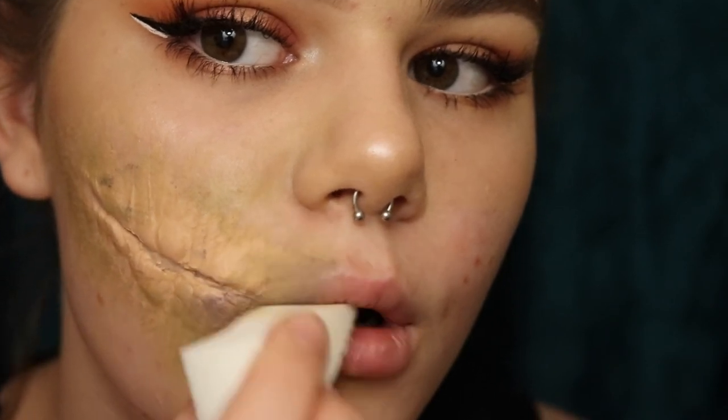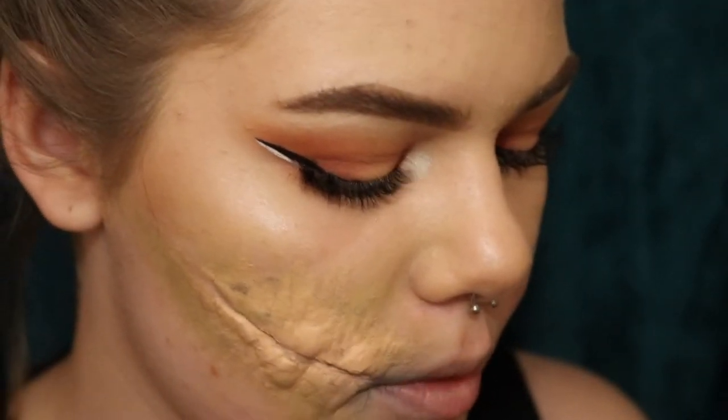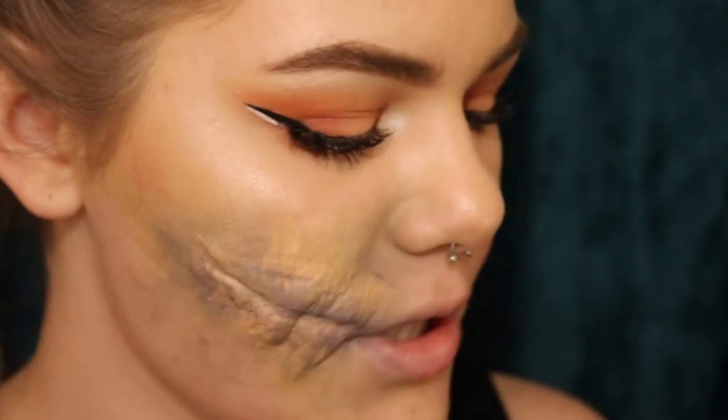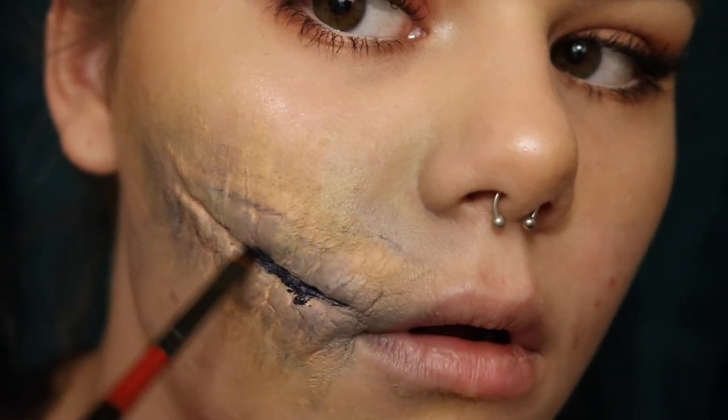Keep mixing the two colors and applying — it might look a bit yellow and grainy, but everything will come together. Then go in with the purple and apply it more to the lip area, since it's like a scratch. Take some dark blue and apply it there too. If you took too much, use the other end to blend it out. Mix the two and dab it in. Once you're happy, take a paintbrush with the dark blue and fill in your wound — it's okay if it goes outside the line since you'll be putting blood on it.